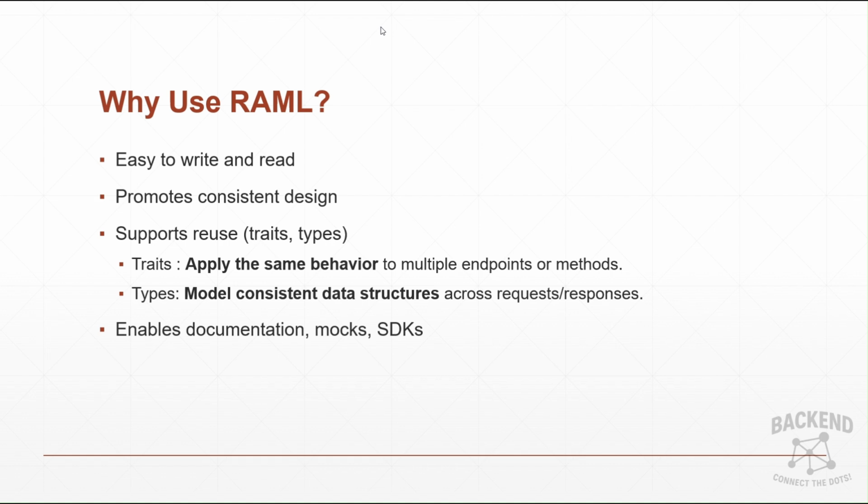By looking at the structure of the RAML itself, you can understand what is implemented in that REST API. It also supports traits and types. You can think of it as reusable code. I'll show you in the further development, while creating the RAML, how the traits and types are used. For now, you can say it's for when you don't want to duplicate code. In development, we create a class and move it into reusable code. The same way, in RAML we have traits and types which can be used for reusability, and RAML also helps in documentation and mocking the services.